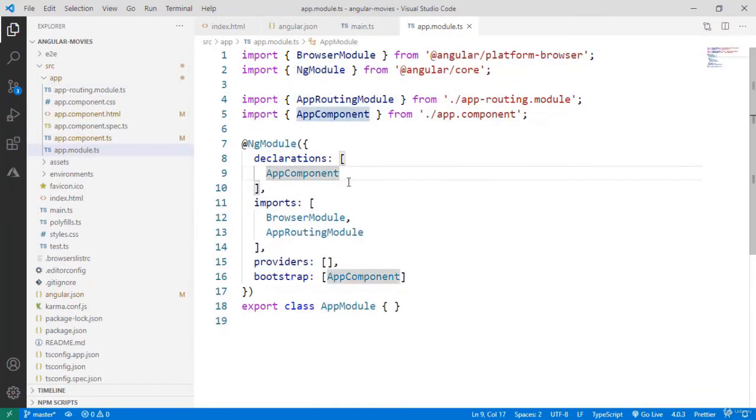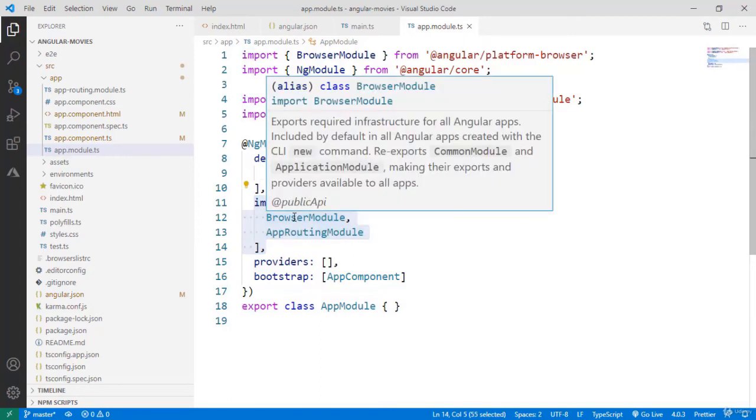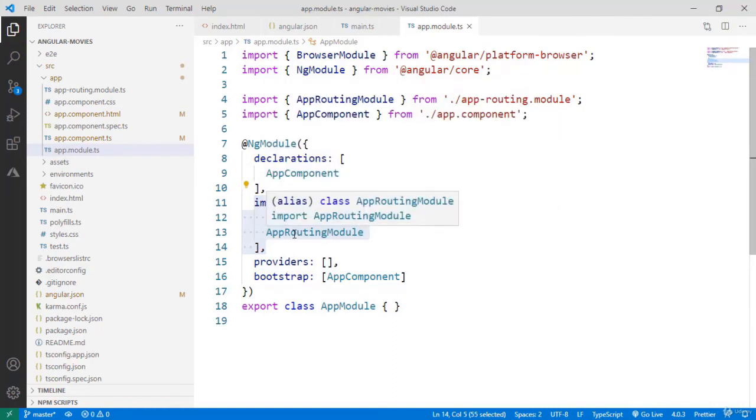And as you can see, as we said, we have here this class named AppModule, and a module is a class which is decorated with the NgModule decorator. And here, as we can see, we have a declarations array in which we are declaring the app component. And not only that, but we are also importing some other modules, like this BrowserModule, which is the one that has the basic core functionality for Angular, and this AppRoutingModule, which is the one in which we define the routing rules of our applications.